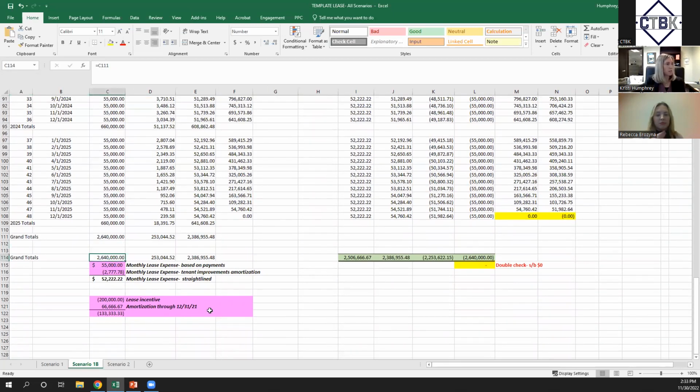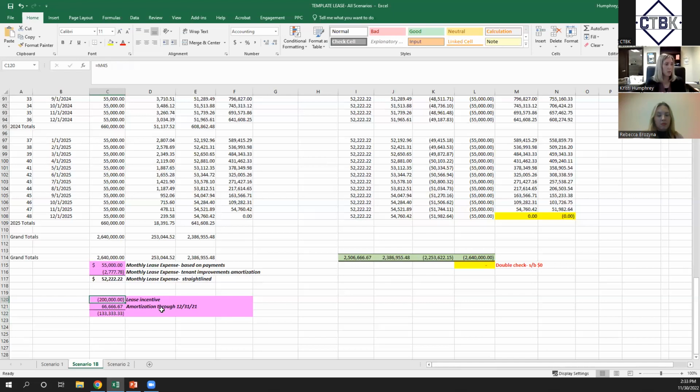So here's my $2,644,000, and there's my $55,000 that we had before. But now I've got to amortize or expense this lease incentive on a straight line basis, kind of similar to what they were doing before. I'm just doing it through my right of use asset.